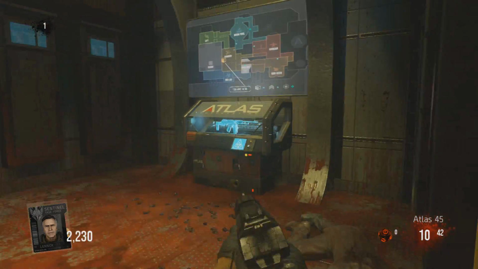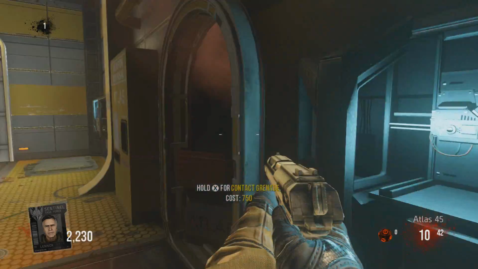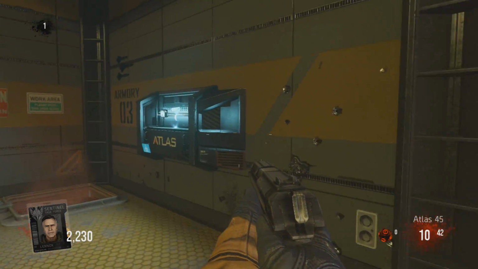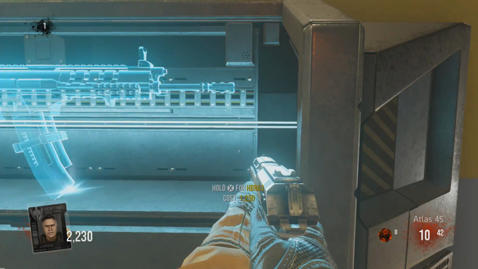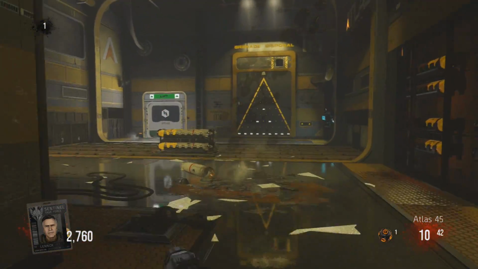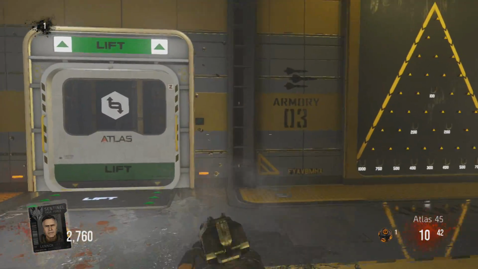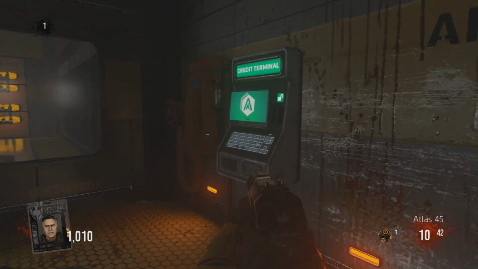And this location is really good as well, because you have a bunch of stuff. Being the armory, we have the 3D printer, and we have the special grenade, the teleport grenade, which is pretty cool. We have the HBRA-3, and we have the contact grenades. So there's a bunch of stuff in here as well, but we're not going to be spending too many points on that stuff just yet.